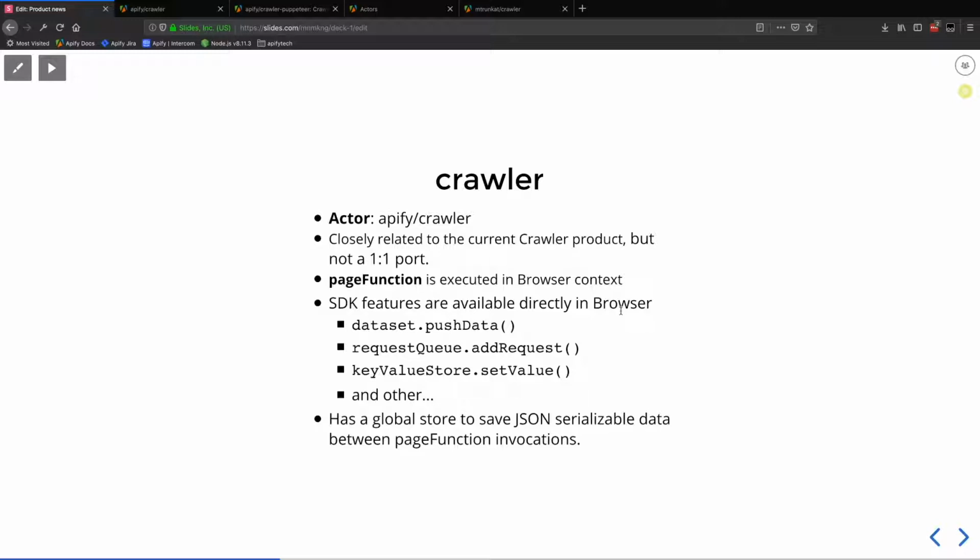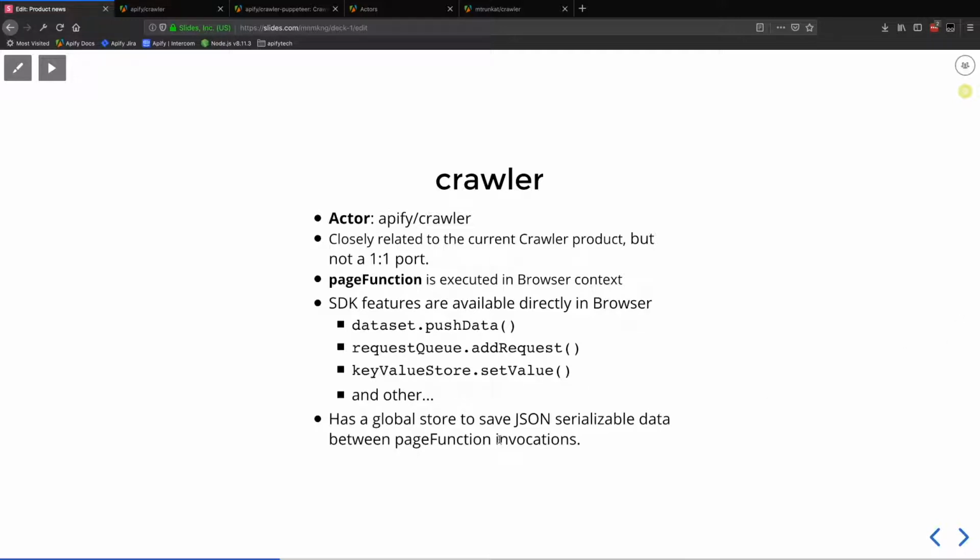So we're not actually running SDK in the browser, we're just telling Puppeteer to send us the data. So instead of having to work around this, you can directly push data to a dataset from the browser. I think that's kind of cool.